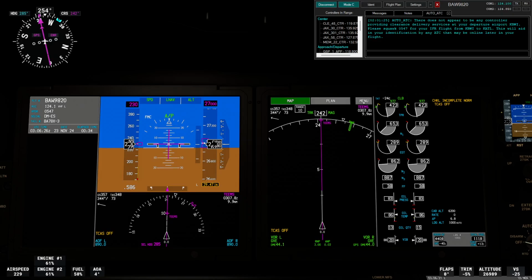Here we are. There's no ground to teams, although we are very rapidly approaching that. Maybe some ATC went offline.